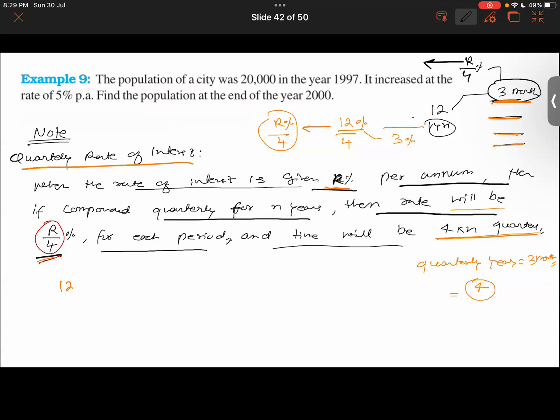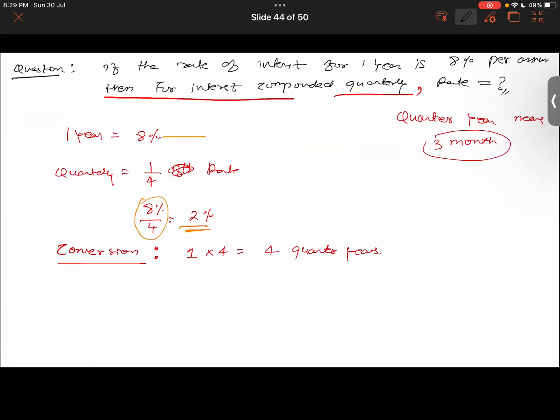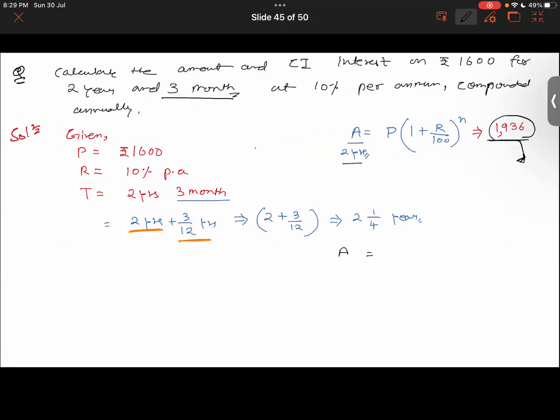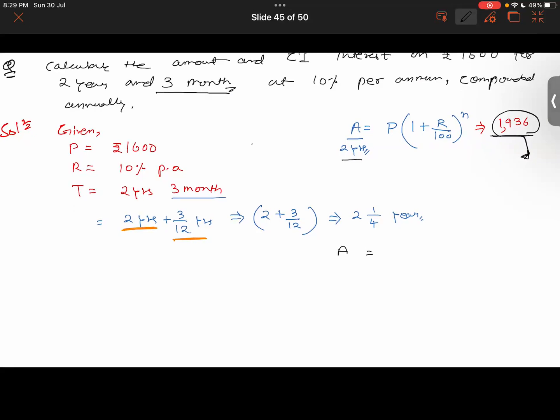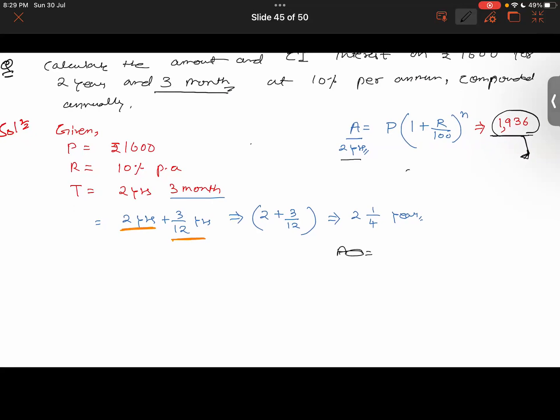So the rate of interest is given R% per annum here. Since the rate of interest is taken as R% per annum and then compounded quarterly, it becomes R upon 4%. One more thing over here. Now we are going to calculate the interest on an annual basis, so that you guys can simply calculate the later interest using the simple interest formula as well. So using that one, you guys can also solve.